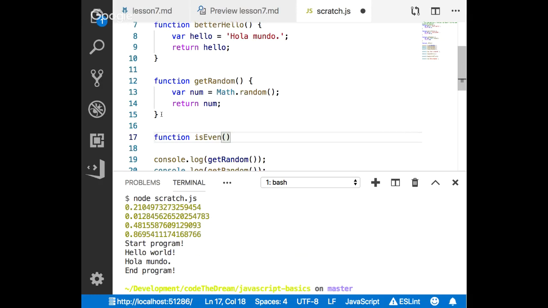So let's assume what we're trying to do is check if something is even. A Boolean would be a good idea. A number is fine too, but a Boolean is sort of the common thing for something like that, because you're asking a question that has sort of a yes or no answer, almost. Is this an even number?